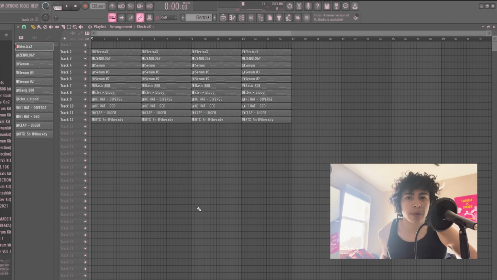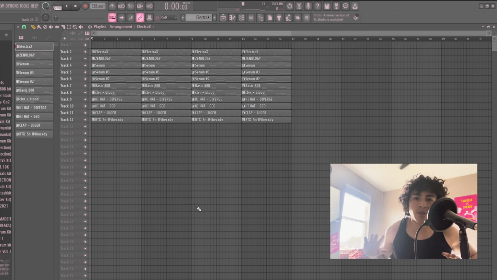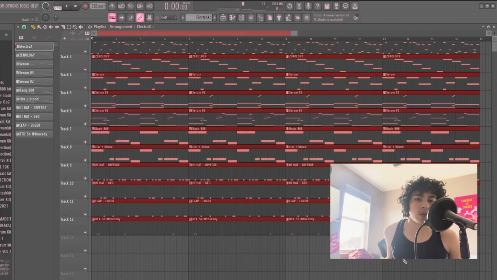The arrangement is kind of however you guys want to do it. However you want the beat to progress, but unless you want the beat playing fully out, which there's a lot of songs like that by popular artists. You can add intros. You can make it more in depth. You can also just keep it bare and just throw the beat in the playlist. It's really up to you and however you want your beat to sound. So it really just depends on the beat. I'll be throwing in intros sometimes, or just leaving the beat just straight in when you start it. But yeah, let me see what I'm feeling with this one, and then we'll kind of mess with it from there.